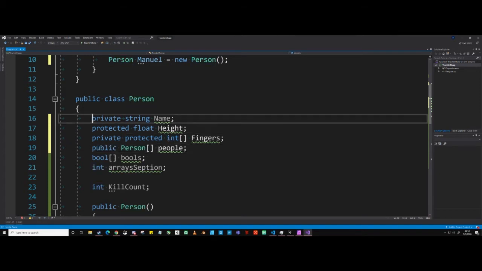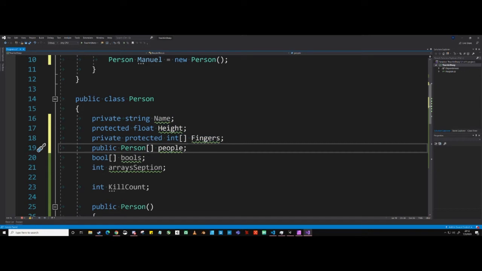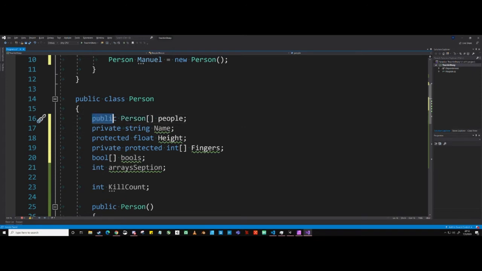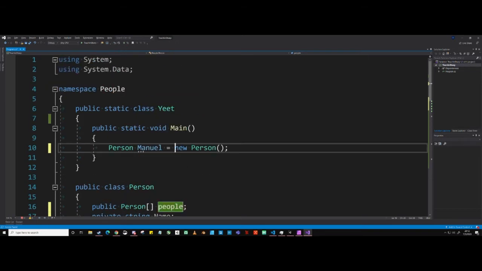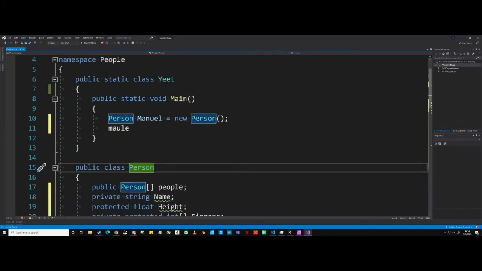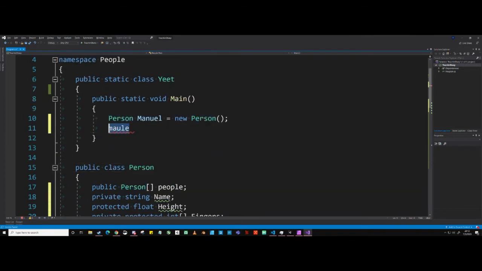So these are the 4 different access modifiers that exist. The 2 main ones you're going to be using are public and private. Public means that you can access the members outside of the class, which means that when you're instantiating it, you can say manuel, let me see what the public member was, manuel.people, right?